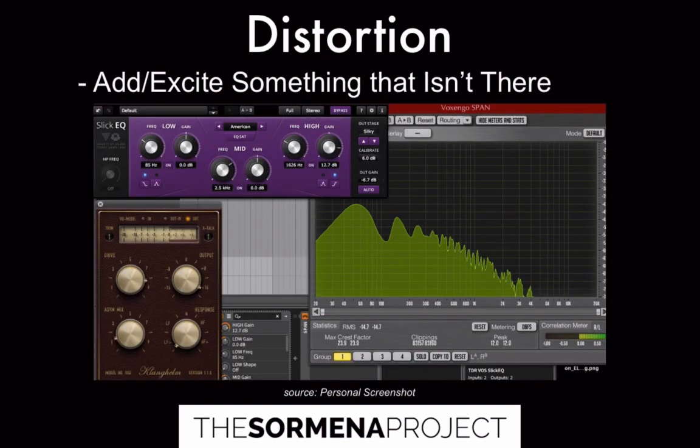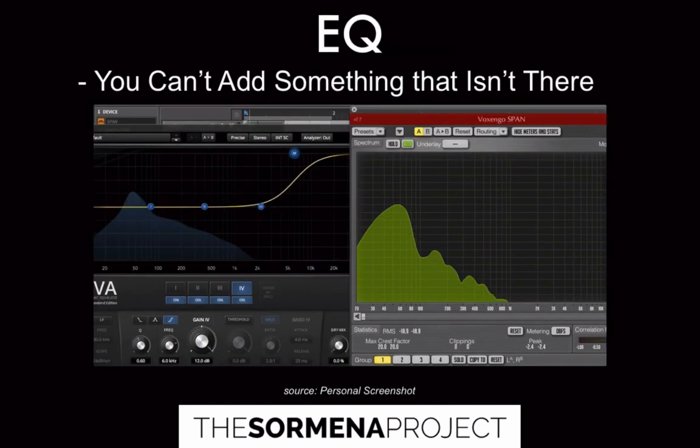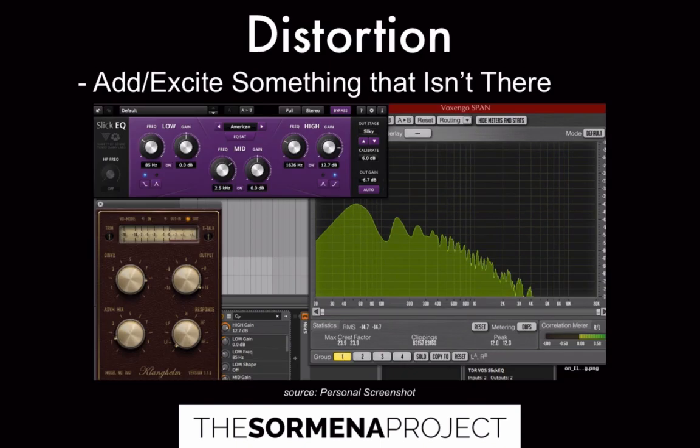And that's where distortion comes in, because with distortion, you're able to add new harmonics and new frequencies that weren't there in the first place. Or you might be exciting something that already existed, which is then going to add new harmonic frequencies into the spectrum like what we've done here. So it's the exact same signal that's being fed in, but this time, instead of just going into an EQ first, we're actually going into a saturation device, and we're really driving that saturation hard. So this is distortion, and you can see how it's adding all of these new frequencies.